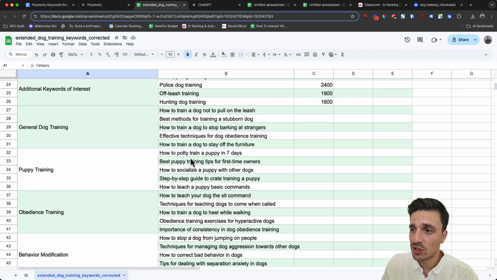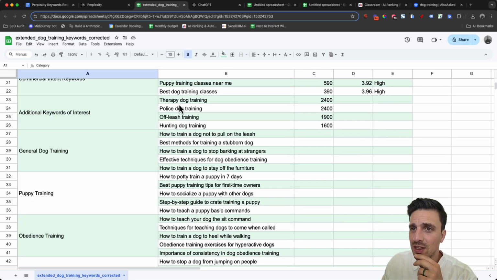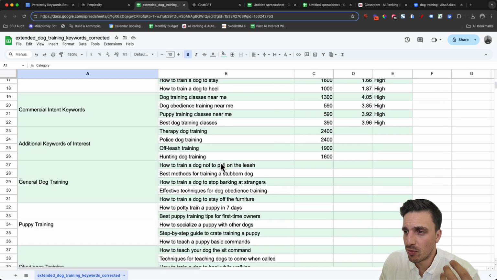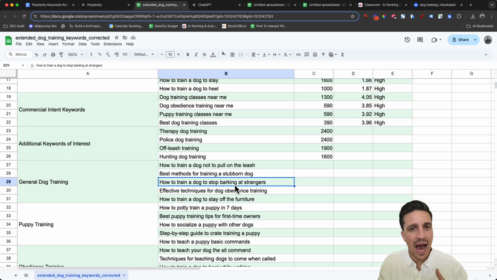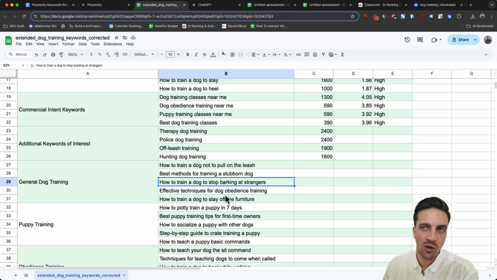So the next question that you might have is, well, okay, I've got the long tail keywords and keywords, for example, then what do I do with them? How do I write the content? Well, there's 1,000,001 ways that you can write the content with ChatGPT, with Claude, and anything else.